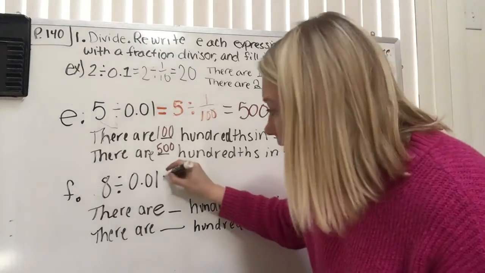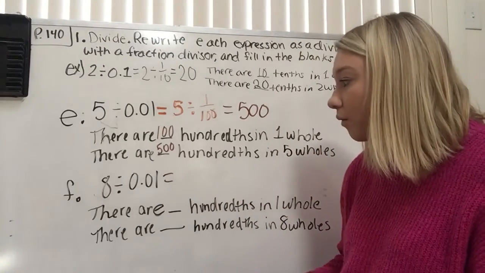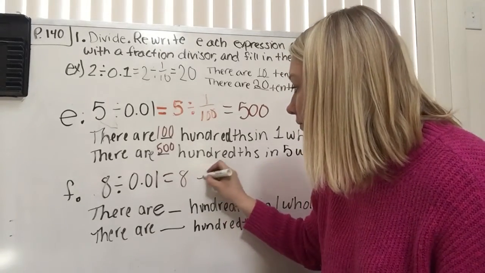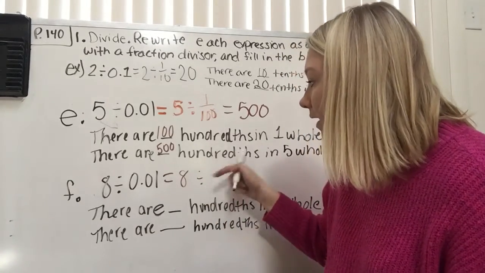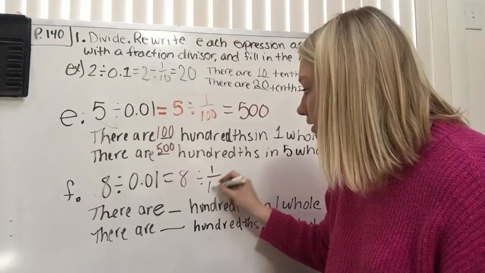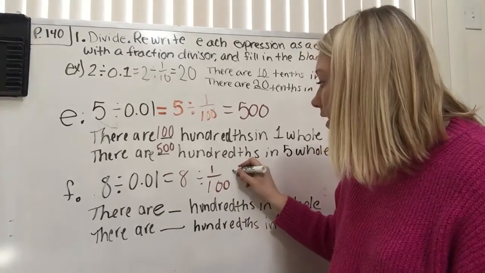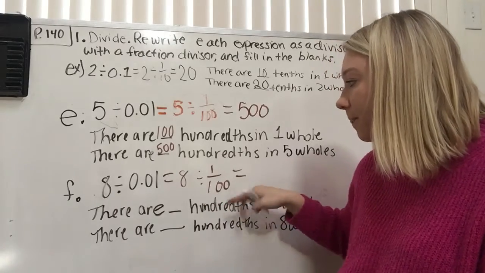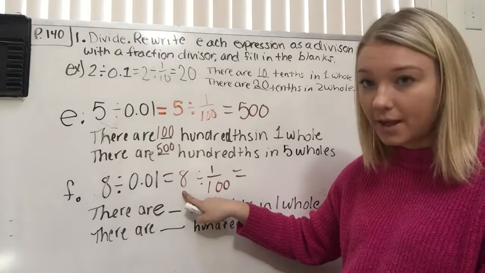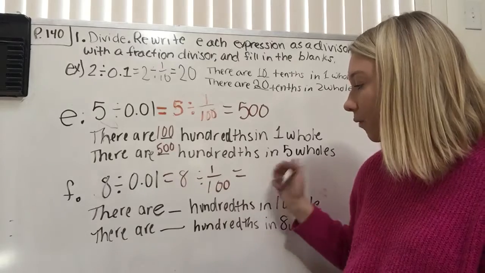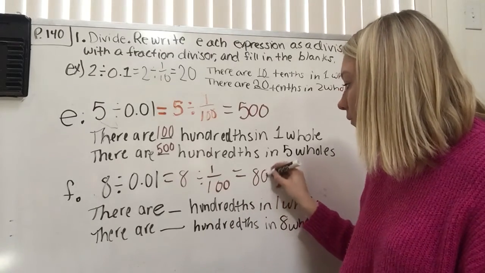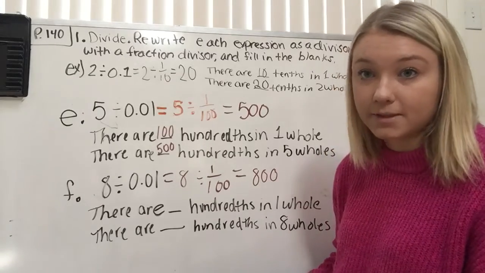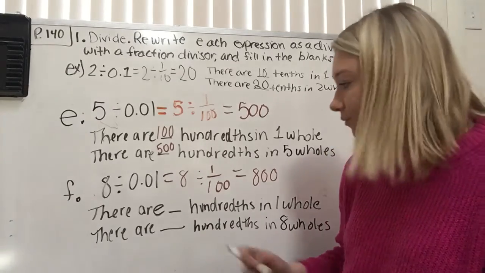And then for this one, it's 8 divided by 1/100th. So I'm going to keep the 8, divide it by, I'm going to change this hundredth into a fraction, pretty easy. And then I'm going to change, and I'm going to flip. So I'm going to keep 8, multiply it by 100. I know 8 times 100, or 100 8 times, is 800.